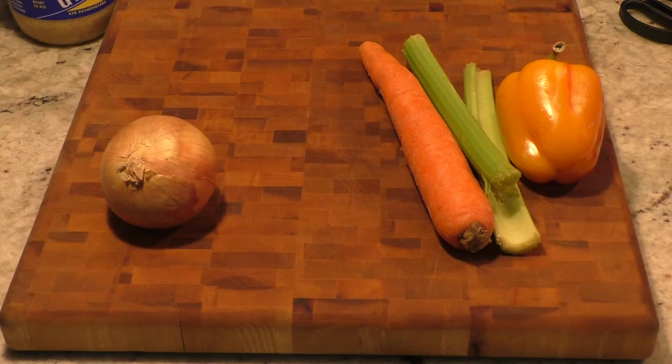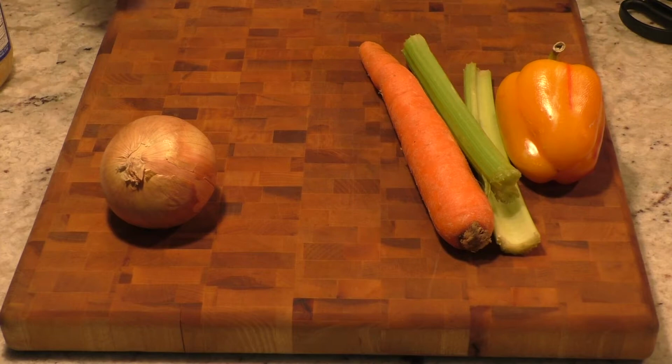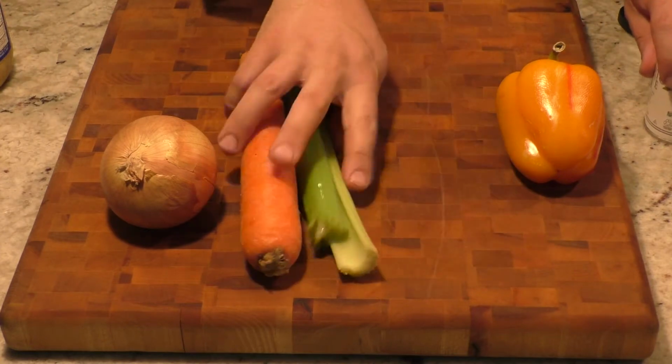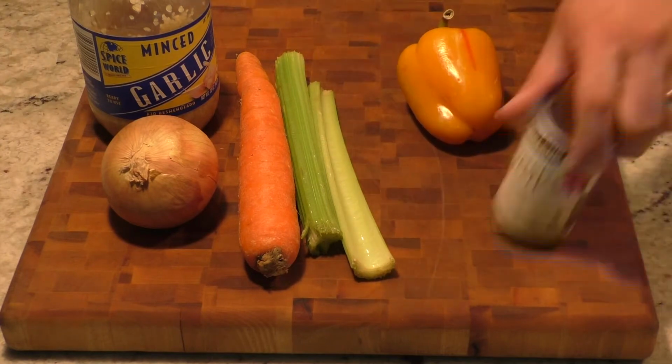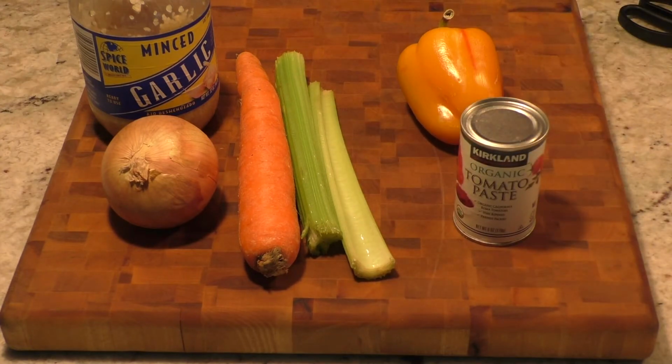Today we're gonna make beef ragu. Real easy, we're gonna make it from scratch. You will need your normal mirepoix, garlic, bell pepper. We're gonna use tomato paste for our sauce.